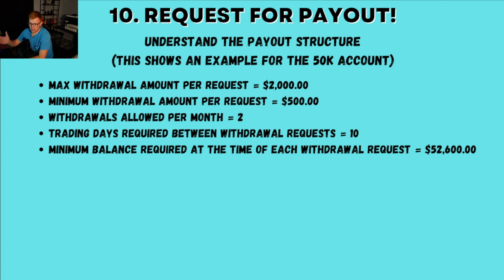So to me, it wouldn't really be smart to be taking out $2,000 right when you reach that $52,600 threshold, because now all of a sudden you only have $500 of drawdown left, which is pretty difficult and pretty easy to hit that trailing threshold. And once you hit that, now your account is canceled and you lose your funded account.